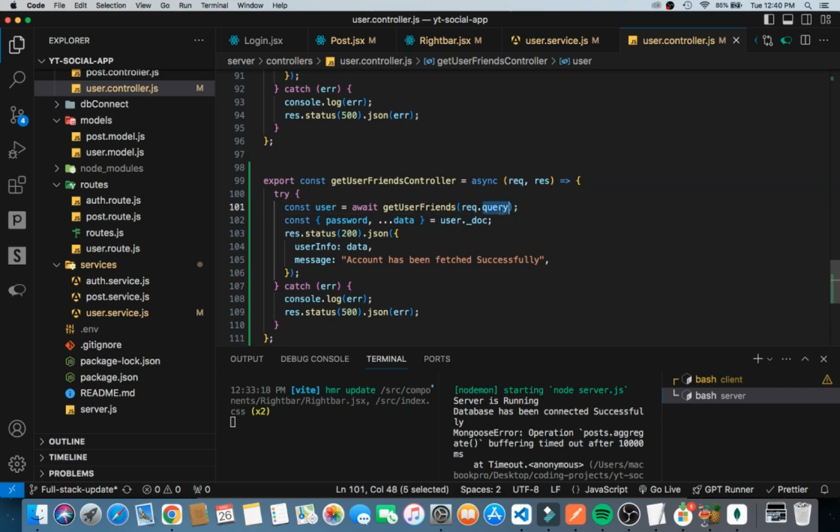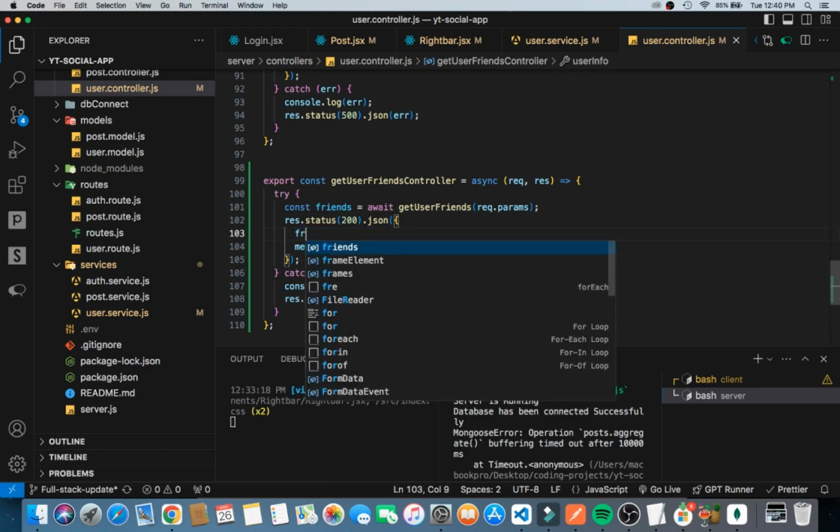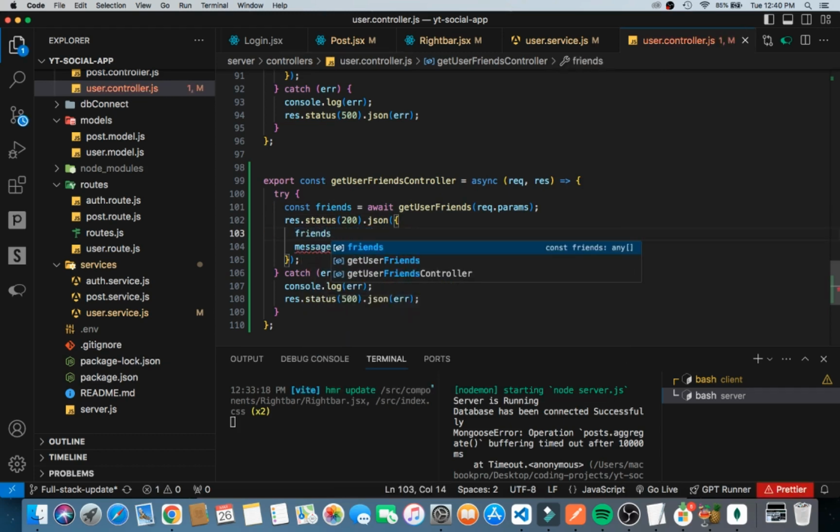Alright, then here we are passing the request params. Then inside this one I can remove this. Now what we get from this is going to be the friends, right? So we return the friends here.